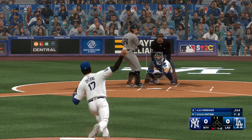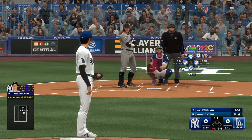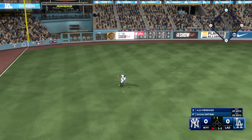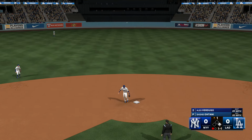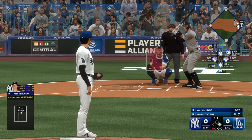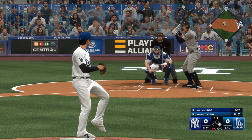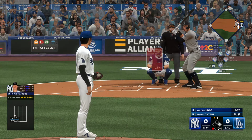One down, bases empty. Fought off, foul. And a pitch. On a line, base hit. Nice job of driving that pitch the other way on a line. You know, hitters take so many reps in the cages working on going to the opposite field, and it doesn't always translate into the game, but right there it did, and he did it perfectly.